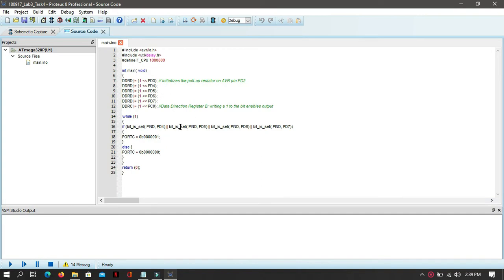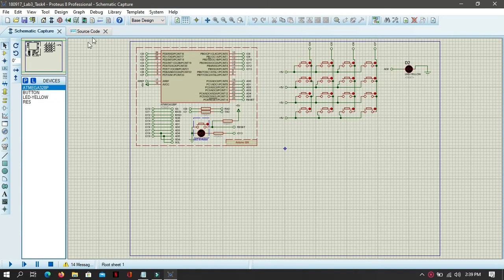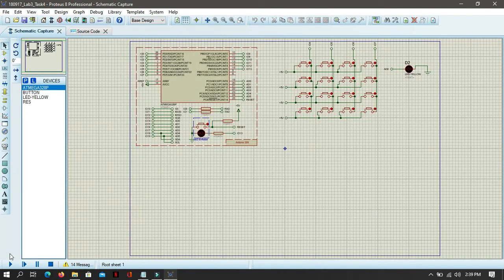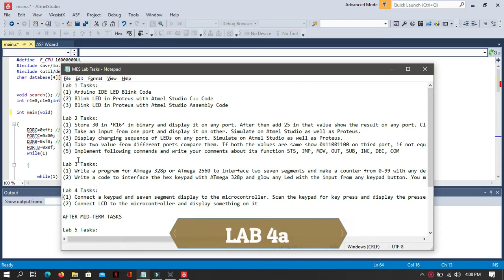So if any of them is set, it is just like a switch. You can see the hex keypad is just like a switch. This is the inside view of it. So if any of them is set, then we have to display this thing, that is, turn on the LED that is connected on this bit, else all of these are 0, and the LED is connected here, so it is 0, meaning the LED is off. Let's run it, and for example we press any of the buttons, so the LED is on now. That's it, simple.